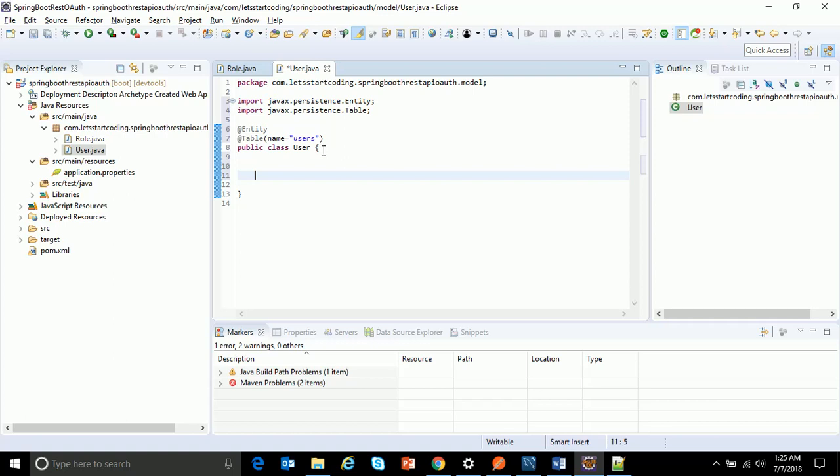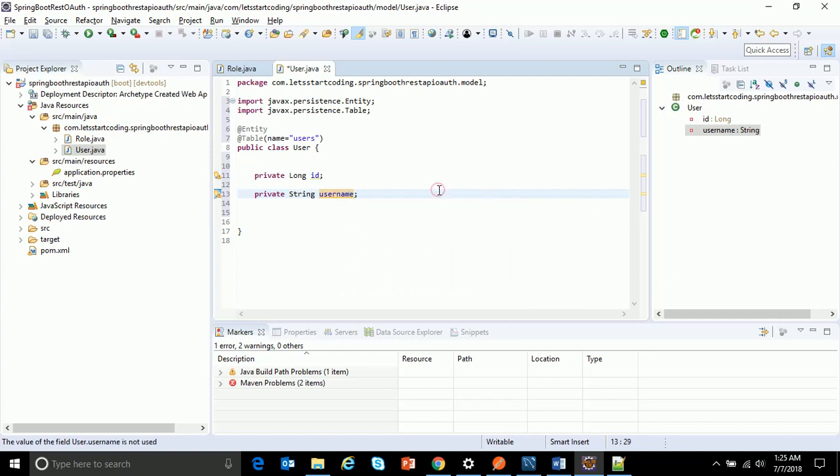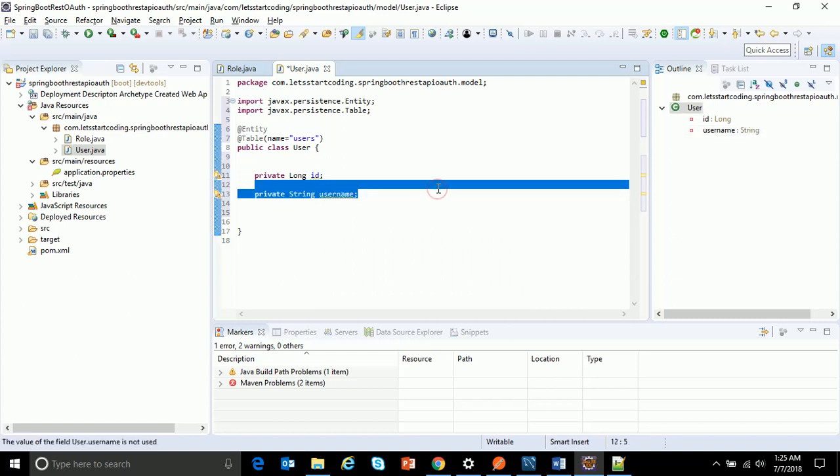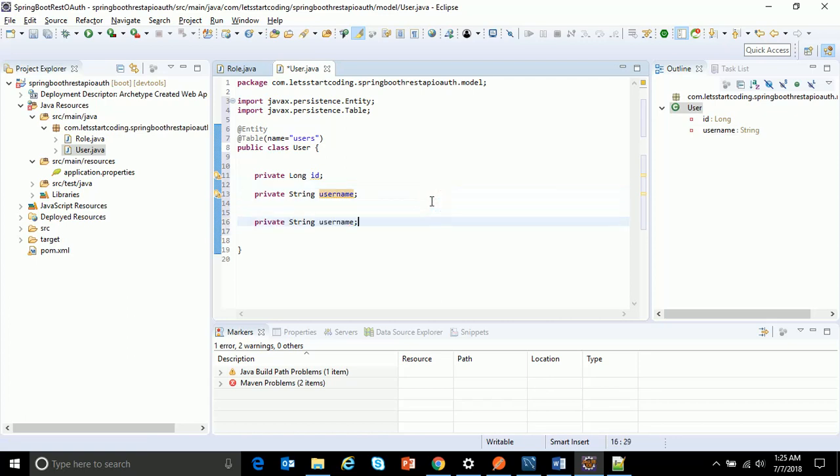Next, I'll define the fields: private long id, private String username, password.